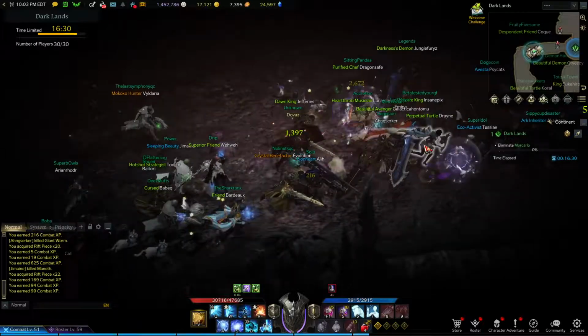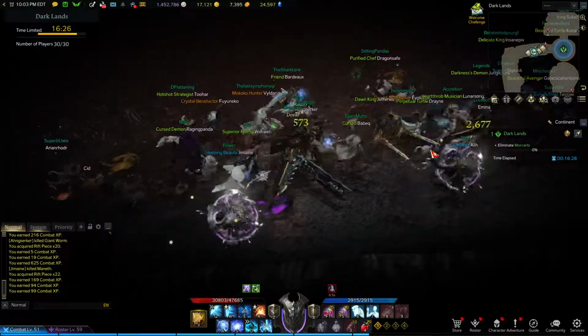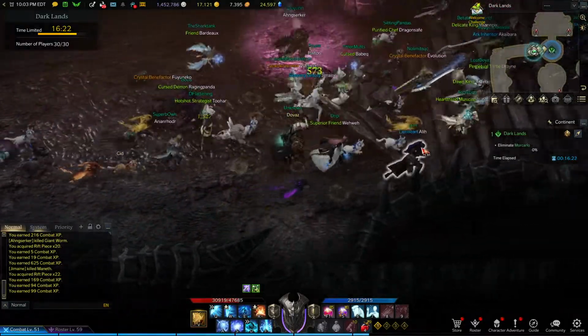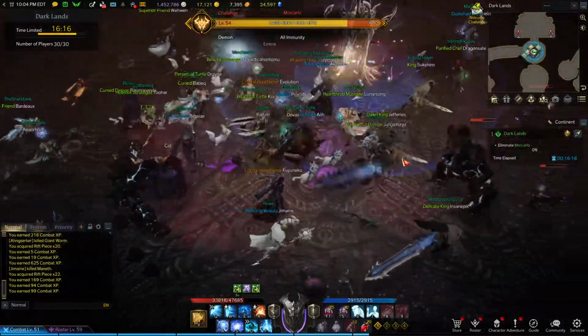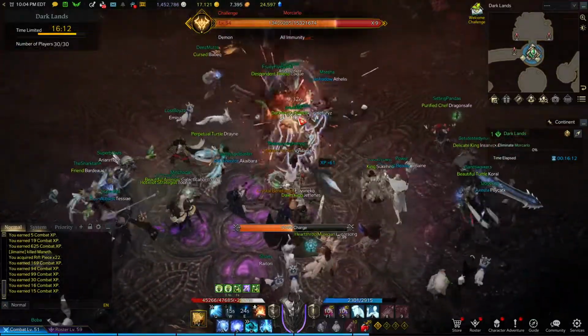One mechanic that I don't know if we'll get in this one, but one of the bosses will put an AoE on a couple different players. It's attached to them and it follows them around. You don't want to stand in that. It does a lot of damage. And if you have that AoE on you, maybe run away from the group.